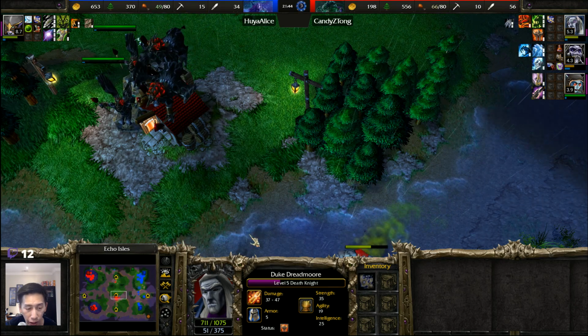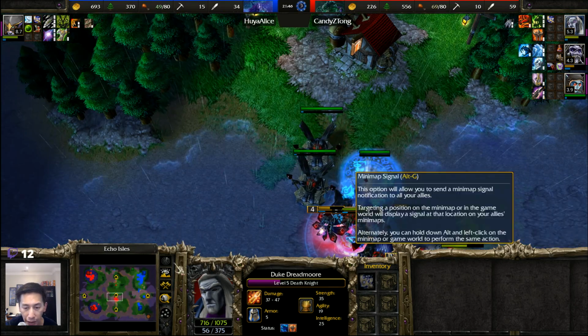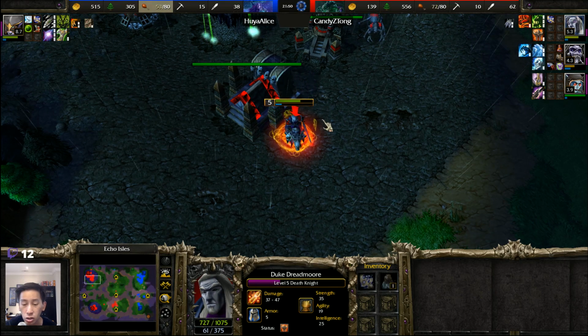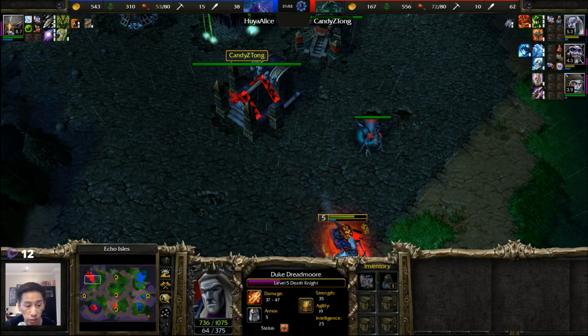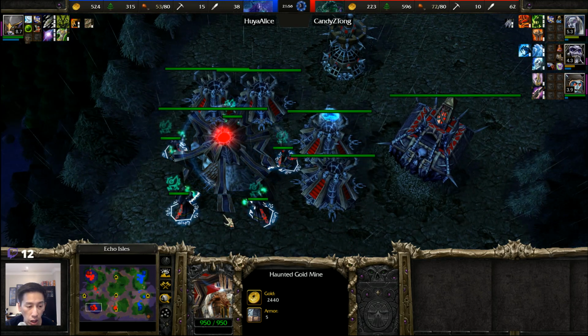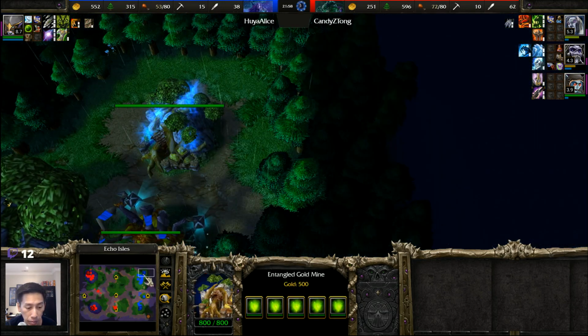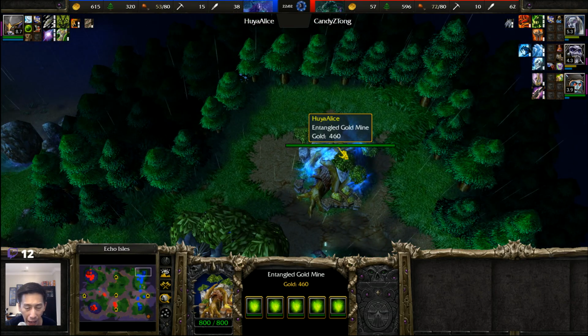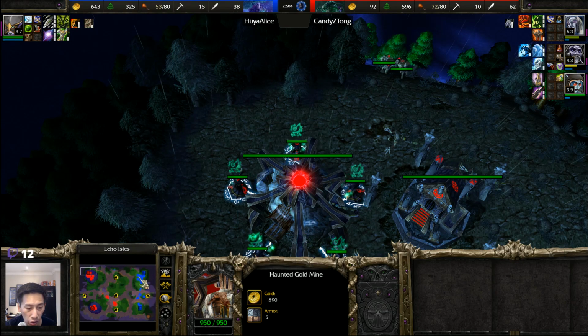Death Knight now retreating. Lich up to level 4, having access to Dark Ritual. Staff of Teleportation on the Death Knight, looking to buy and replenish a couple of items. Main gold mines, 3 minutes of mining left. Expansions, 4 minutes of mining left. That is going to be the case here on Alice's main base, nearly out of gold.